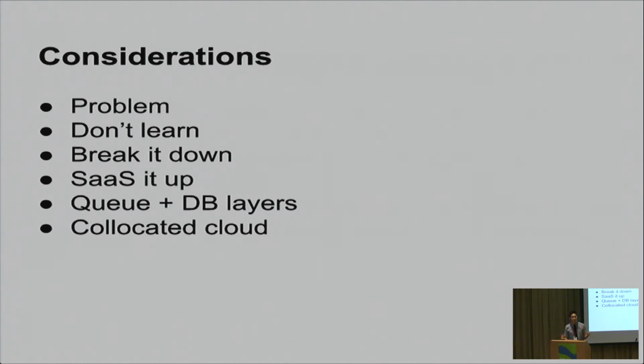Second of all, try not to learn as much. Actually, when you're building an MVP, you don't really learn. You want to minimize your learning because you want to minimize the amount of foreign technologies you're working with. The goal is to get things up and ready as quickly as possible. So if there's something that I already know, use it.